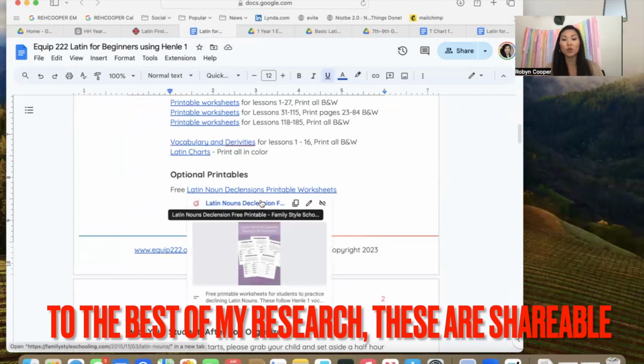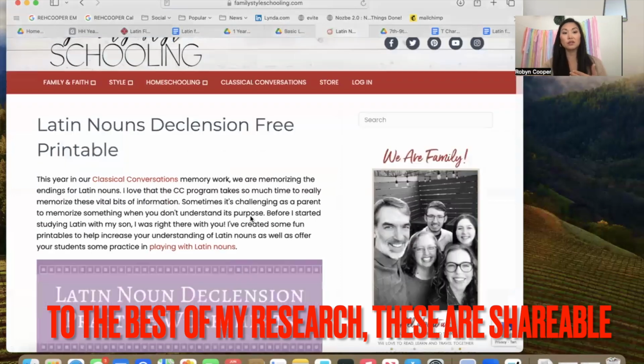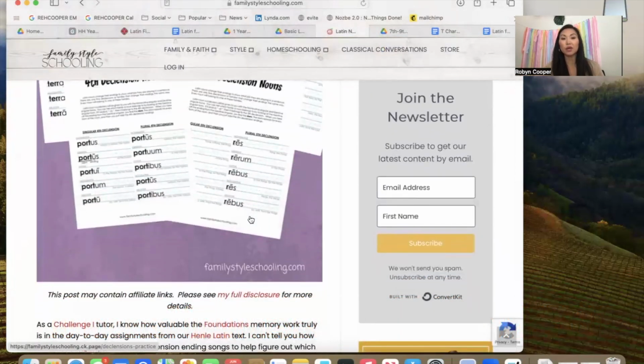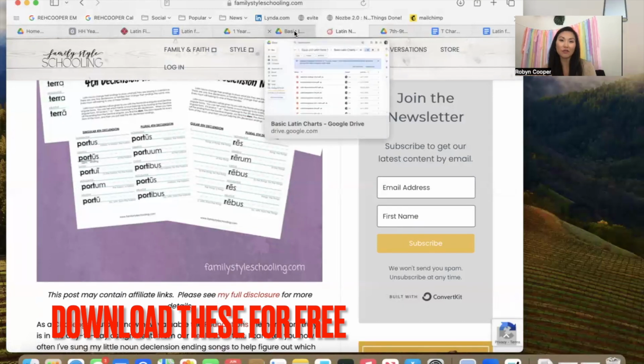If you want them to work ahead of time through the summer, you can have them work on noun declensions. It will just help them get acclimated to the fact that nouns have different endings, and you decline a noun and you conjugate a verb. It's a highly inflected language, like the Romance languages, French or Spanish. The endings change the meaning of the words.